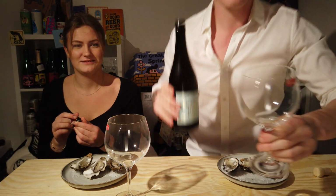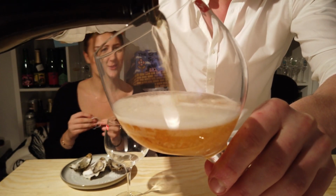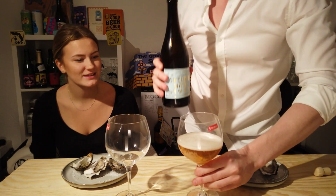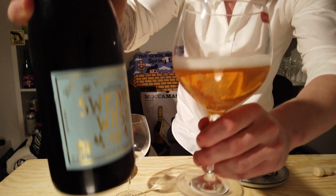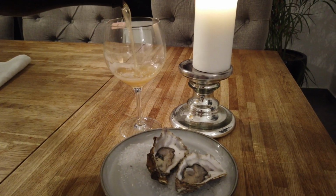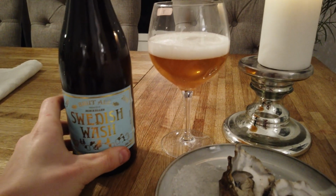So, I'm going to pour it up in front of you guys. See what you think about it. Very nice. Golden in color. Looks like champagne. What a pretty beer.